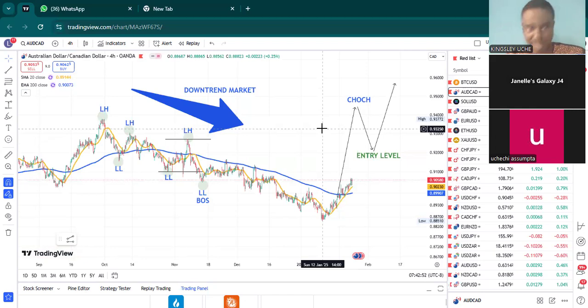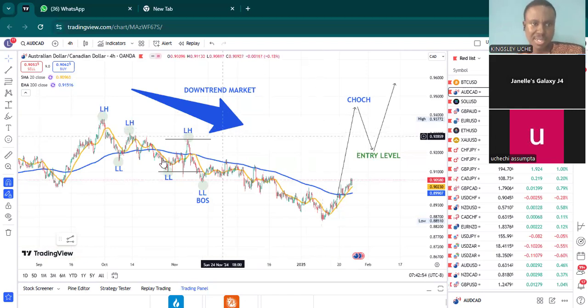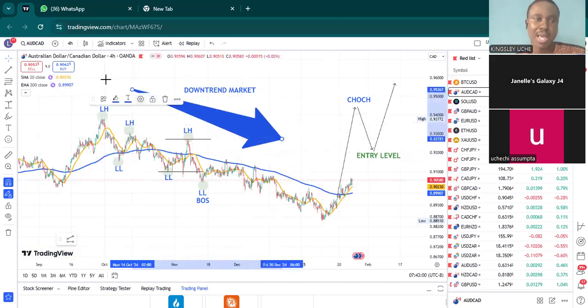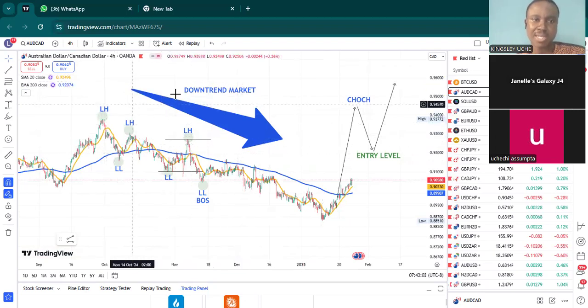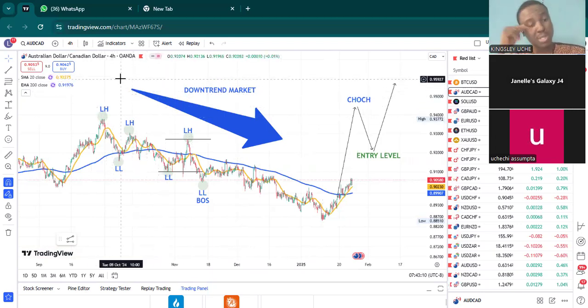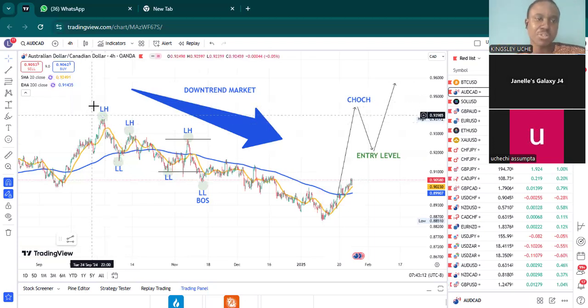Okay, now on the AUD CAD, right, you can see that it's on a downtrend. You can see the market is going towards the downside, right? You can see the market is going down. And also, anytime you have a downtrend, you are always wanting to buy the market. So now on a downtrend, you should always be having a lower high, which you see here. A lower high, which is here, a lower low, which is down below. And you can see it came up again to give us a lower high.